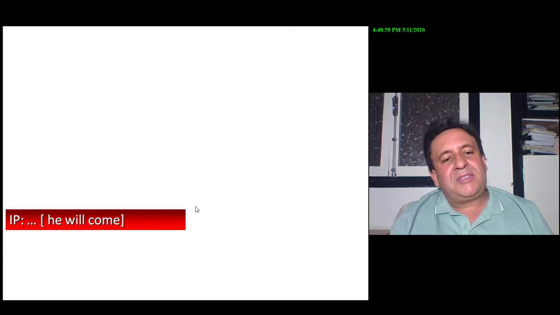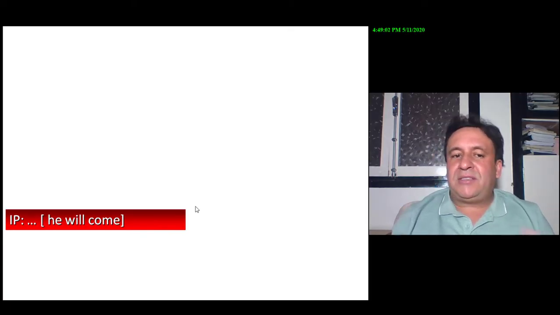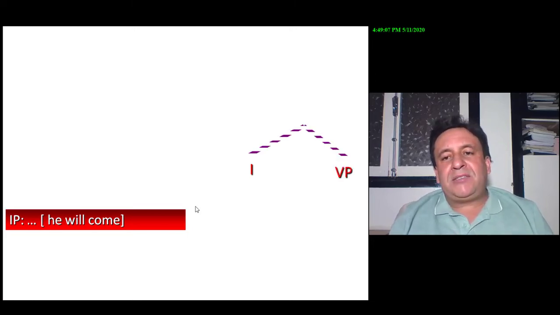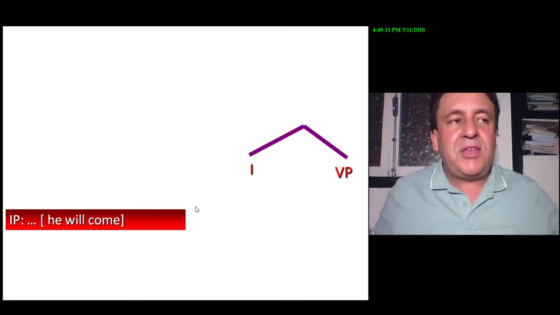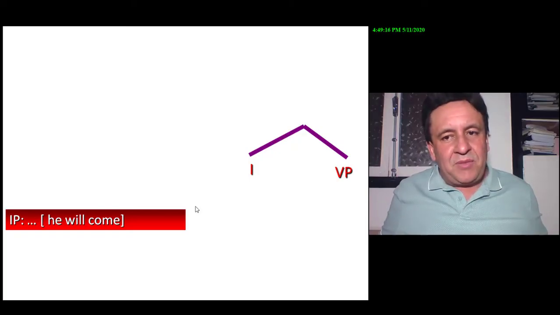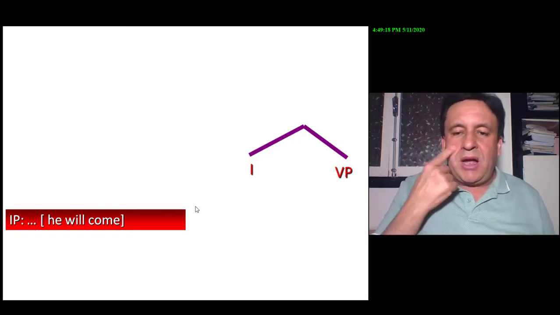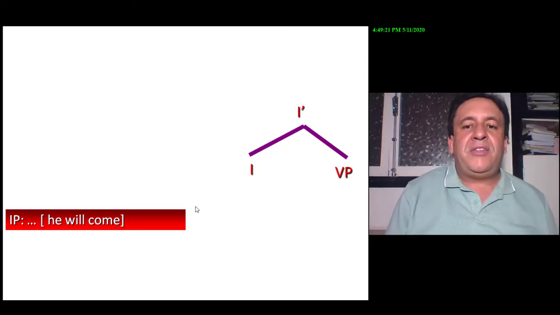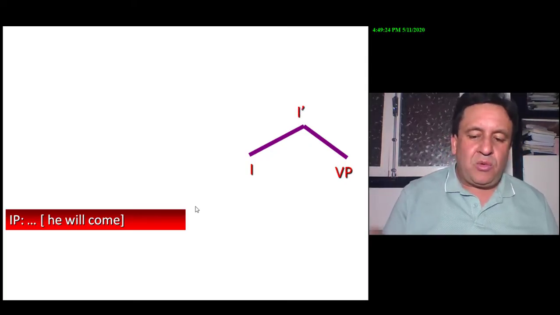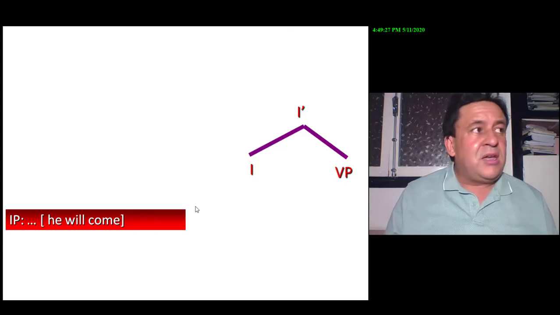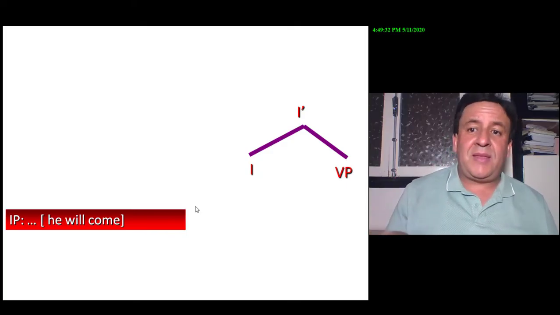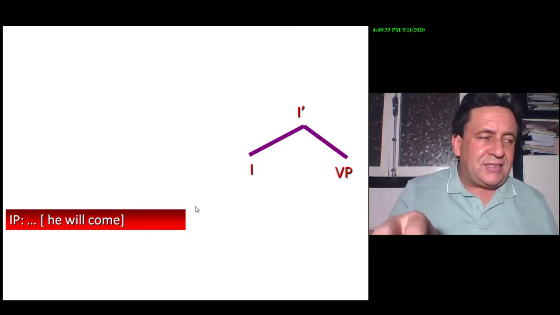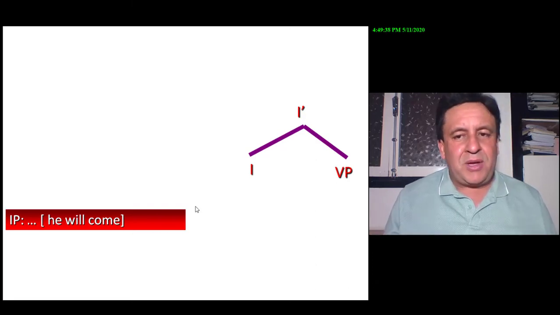Okay. Now, take this one. IP, or the inflection phrase, or the auxiliary phrase, the head of which is the auxiliary, okay? That's the I, or the inflection, and the complement is the VP. Do you remember when I was showing, using those diagnostics, that the auxiliary is independent from the VP? Here we are. You remember when we proved that the auxiliary and the VP constitute one constituent that we called auxiliary phrase, or now we will just call it I phrase or inflection phrase. It's the same thing. If this idea is not very clear for you, you can refer back to my previous lecture.